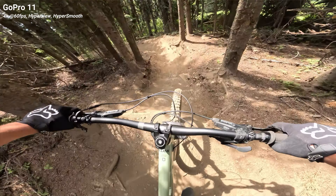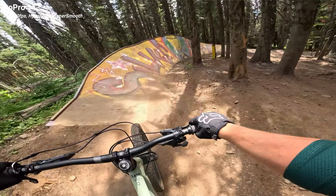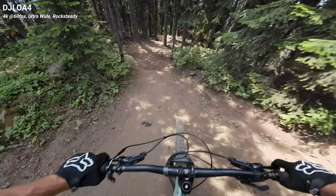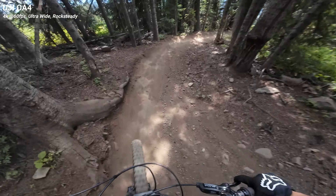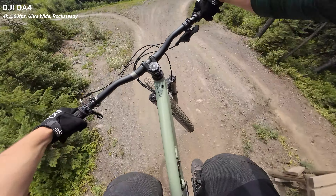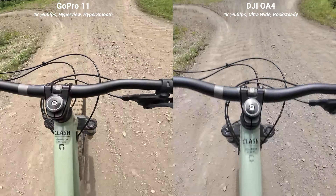Historically, GoPro has achieved a wider image by creating this sort of fisheye effect, which yes, creates a wider field of view, but at the same time really distorts the perimeter of the image, which makes it really difficult for the viewer to gauge the true steepness of some of these trails and the sheer magnitude of some of these features. Versus the Osmo Action 4, which first of all shoots at a wider FOV than the GoPro to begin with, and secondly doesn't use a fisheye effect to get you to that point — it doesn't distort the image. As a skiing and biking creator, you wanna be able to gauge the true scale and steepness of these runs and features you're hitting. Action cameras still have a long way to go, but DJI is making steps that really gets me excited about the footage.